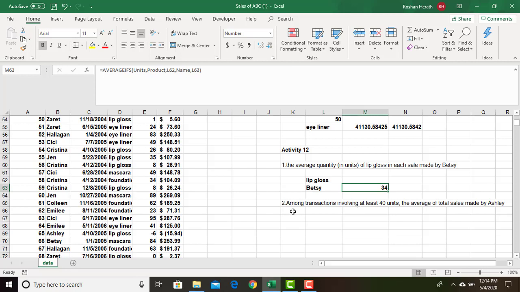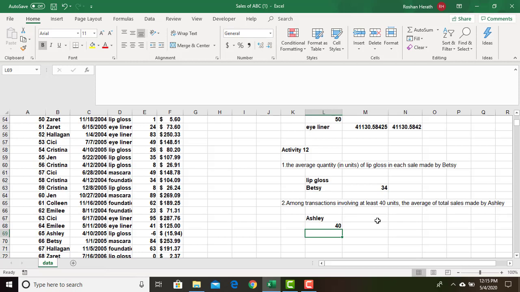Then the next question is about, among transactions involving at least 40 units, the average of total sales made by Ashley. Again, two conditions. What is that? The salesperson should be Ashley. So I may copy it and take that. And also the units has to be at least 40.